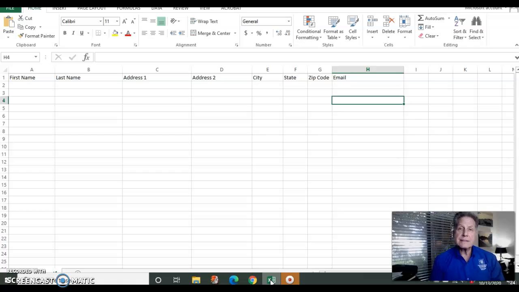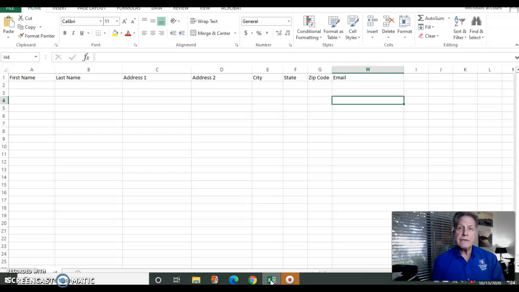Now I'm working in Excel here, and you can work in Numbers on Mac. You would just need to export that spreadsheet to an Excel spreadsheet. We seem to have some confusion here. We have a few of you who are sending us a PDF file. Unfortunately, we can't use a PDF file. We can't use a Word document either. Your list needs to be in spreadsheet format using Excel or Numbers.